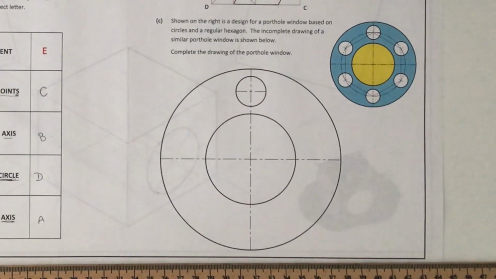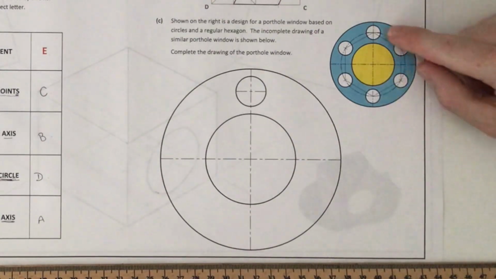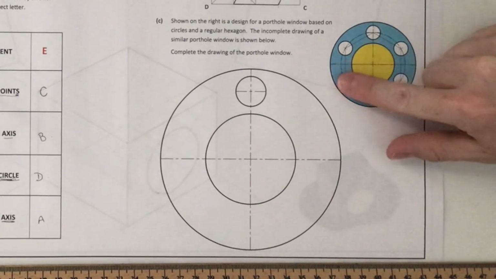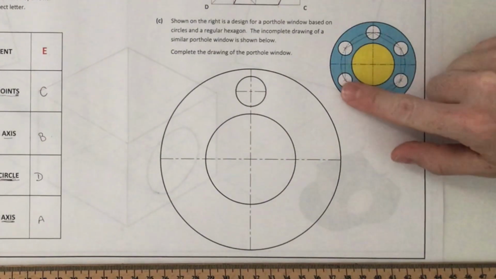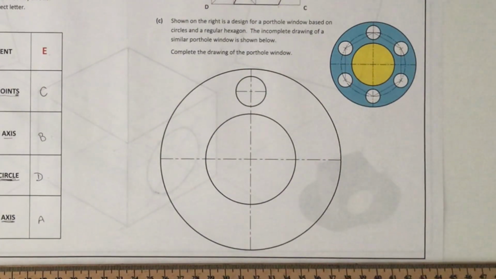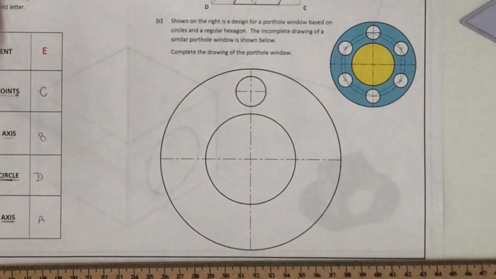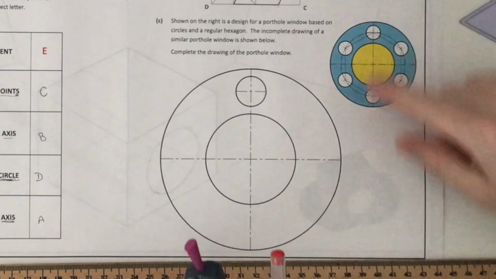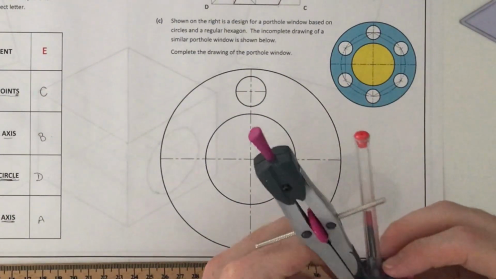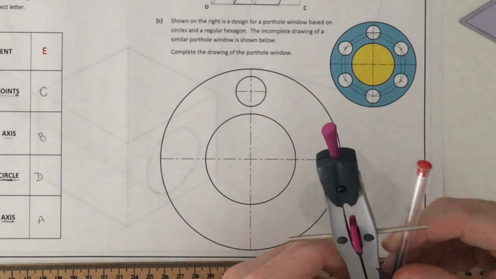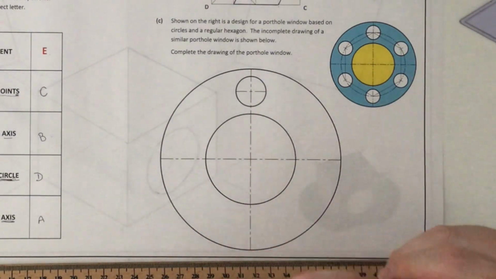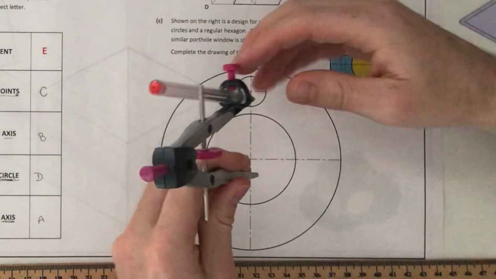Okay, so we'll move quickly on to part C of this page. As you can see from our image above, this is based on a hexagon, and we also have a radius around that will indicate the length of the sides of that regular hexagon. So all I'm going to do is swing an arc for that radius to give us where those center points of those circles, or where the sides of the hexagon are going to end. And then I'm just going to use my 60-30 degree set square to draw a hexagon, find the center of those circles, draw in those circles, and that's you basically finished.